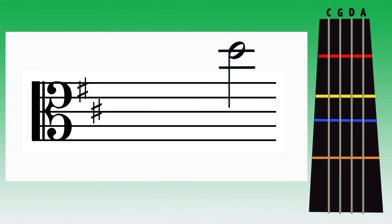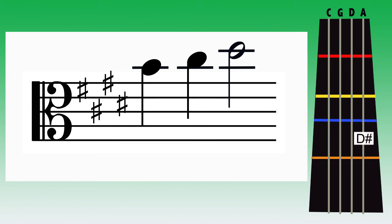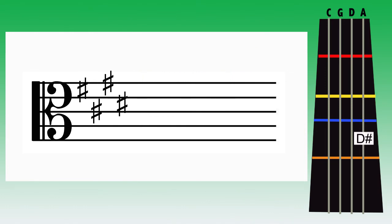To make the D a D sharp, we'll need four sharps in the key signature: F, C, G, and D. Notice that all Ds will be sharp now, which means we wouldn't be able to use open D with this key signature, but we'll talk about that in a later video. Let's just play this pattern with high third finger D sharp. So remember, in order to use high third finger D sharp, there need to be four or more sharps in the key signature. If there are fewer than four sharps, use D natural.